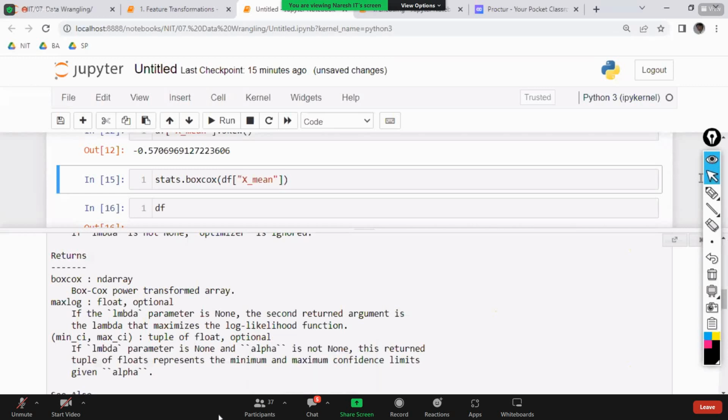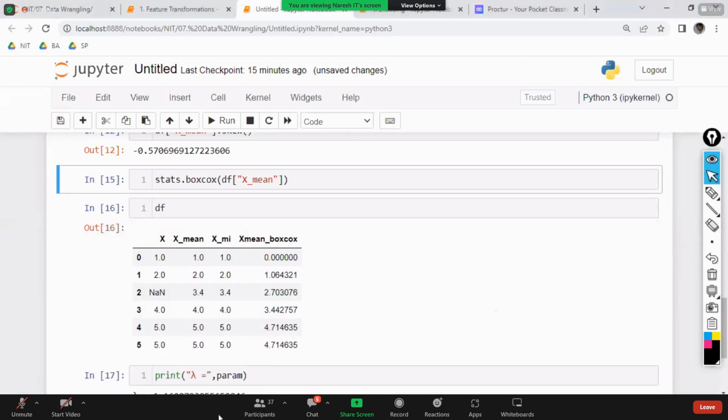Since it returns two values, you have to store them in two variables. That is why I'm selecting two variable names. One is the output as a data frame, and the lambda value I'm storing as param. If the function returns one value, you can store it in one variable.